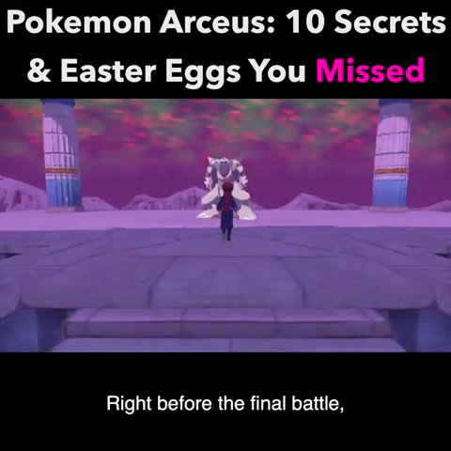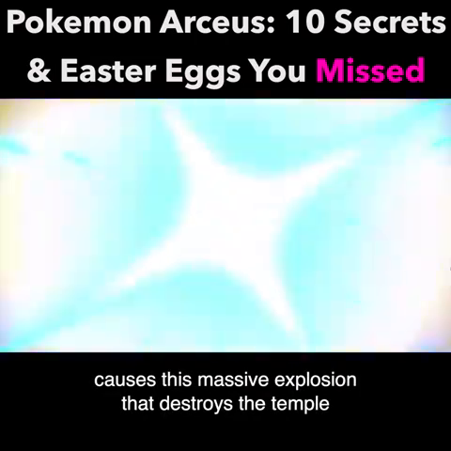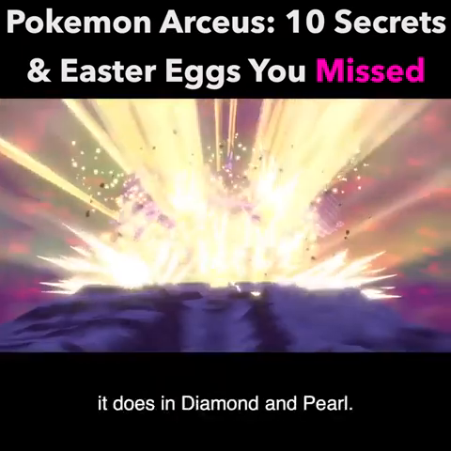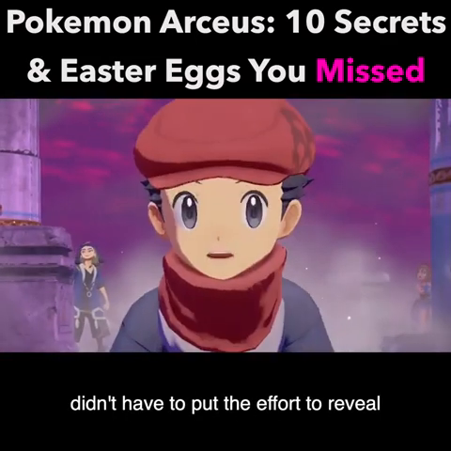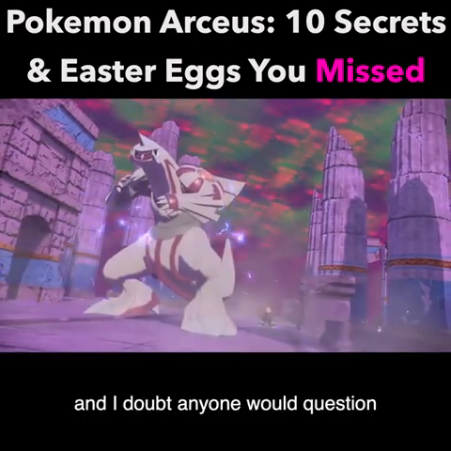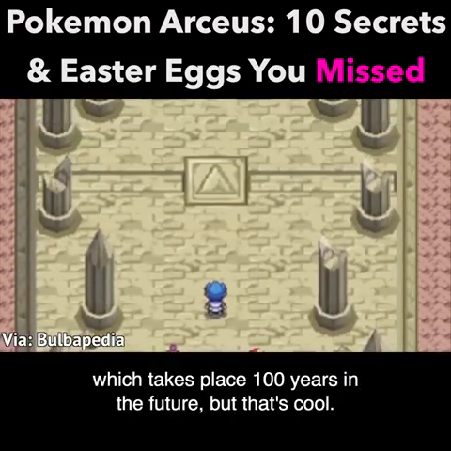Right before the final battle, you attempt to capture the legendary Pokemon with the Origin Ball, which when thrown causes this massive explosion that destroys the temple and makes it look almost exactly the same way it does in Diamond and Pearl. It's less of an Easter egg and more a little connection between the games, but developers didn't have to put in the effort to reveal how the temple was destroyed, and I doubt anyone would question why the temple looks fine in this game, but is a ruin in Diamond and Pearl, which takes place 100 years in the future, but that's cool.